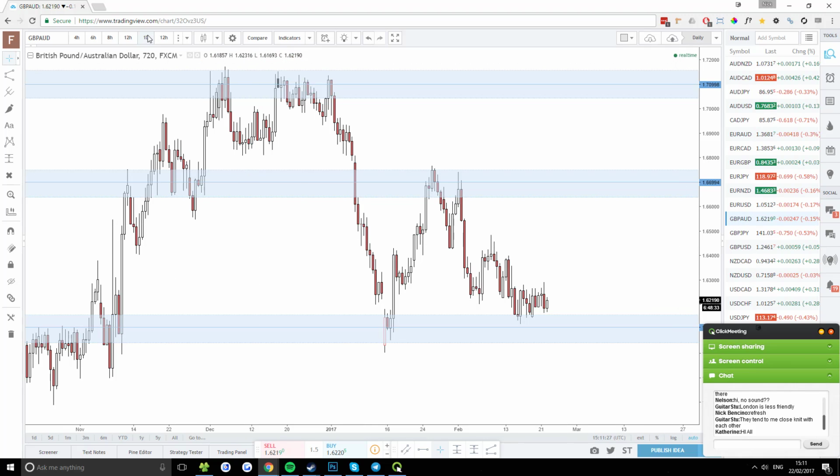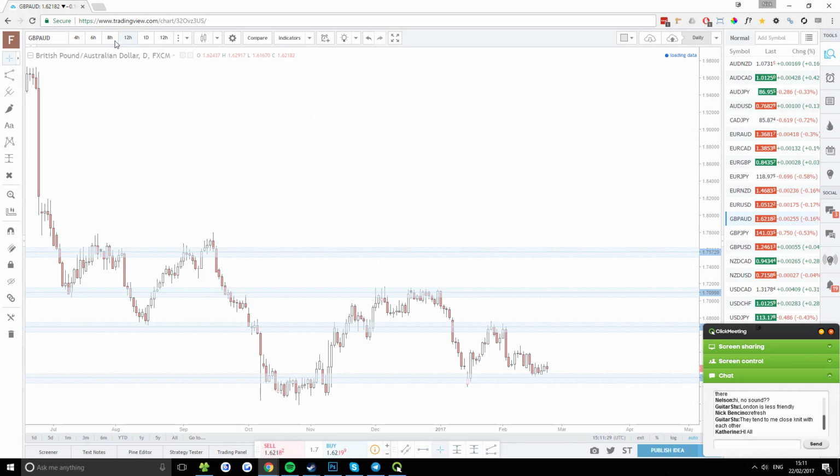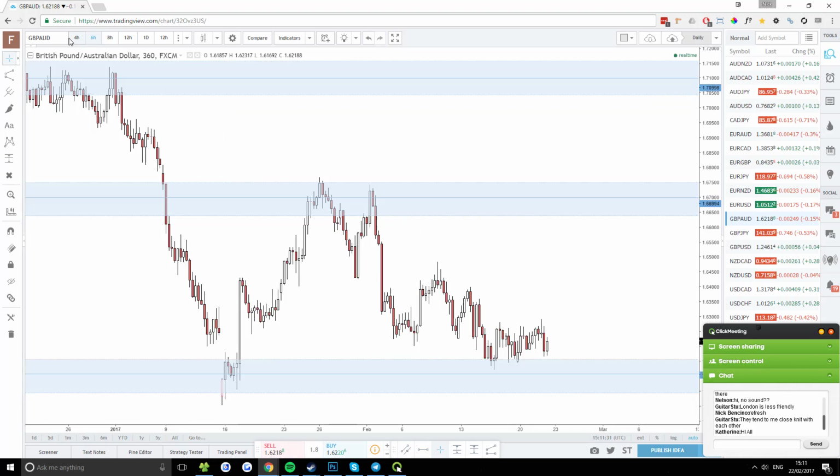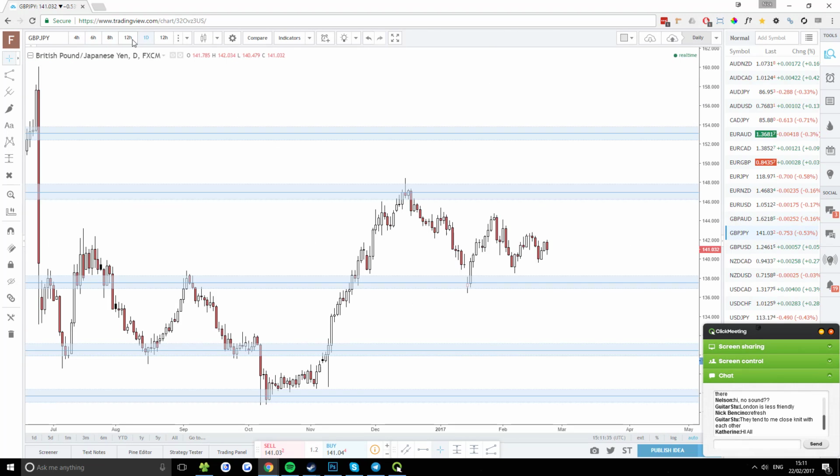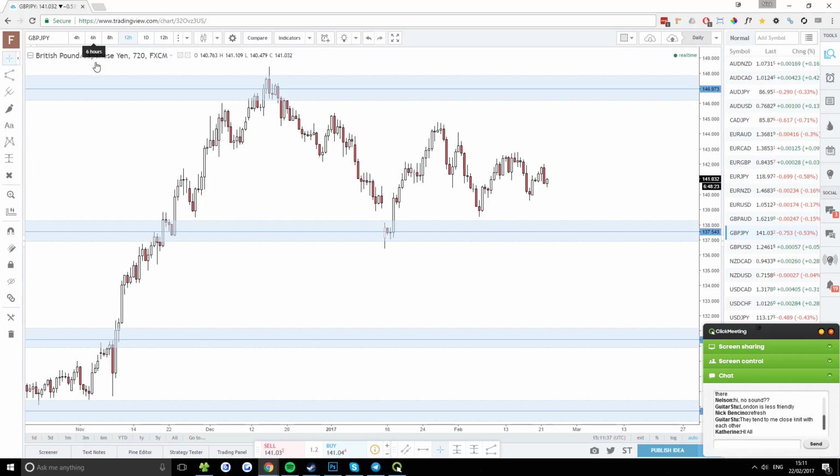And still only AUD New Zealand that's looking good today. GBP AUD, messy. GBP JPY seems to be in between areas. Getting another one of those disjointed angles, or whatever they're called. Wedges.